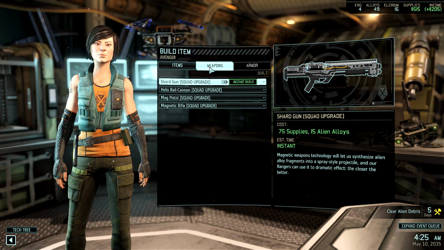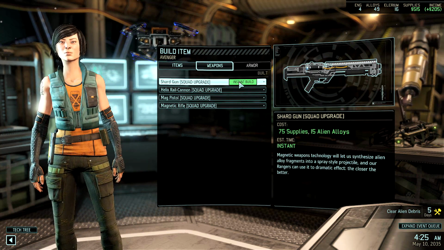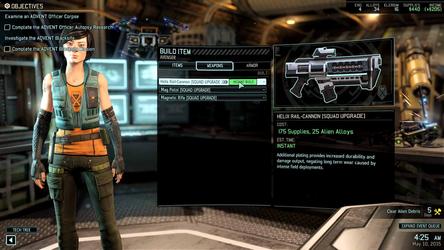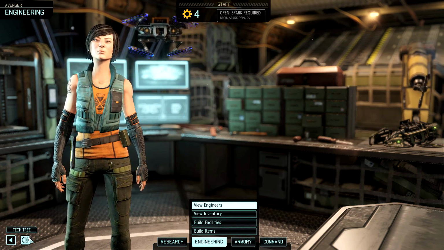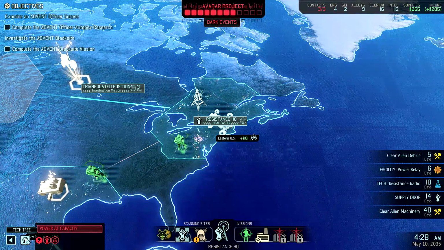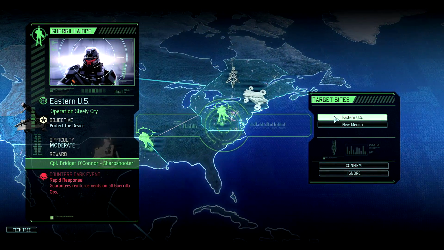Also, we finished our magnetic weapon research, so let's do this. And I'm going to go ahead and buy this for the spark as well. And that's it for now. We got no more alloys and Alarium, so we're stuck.